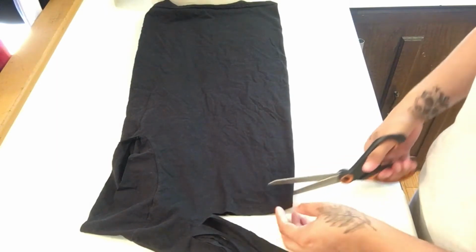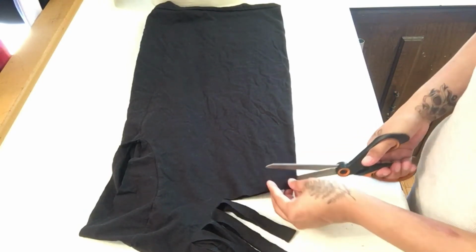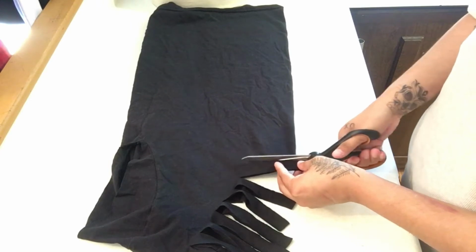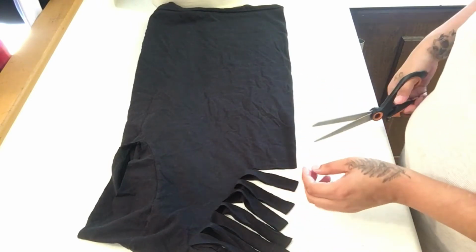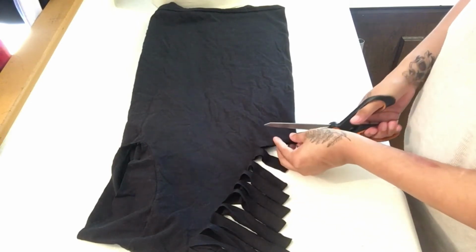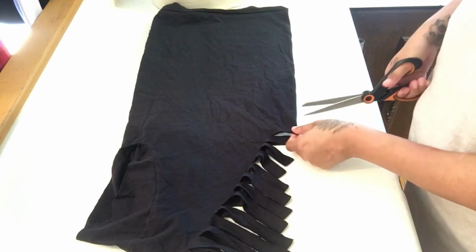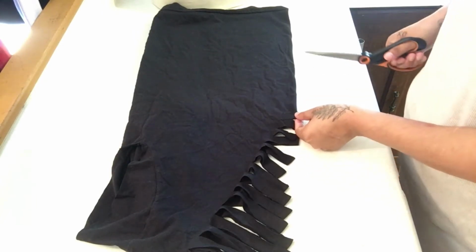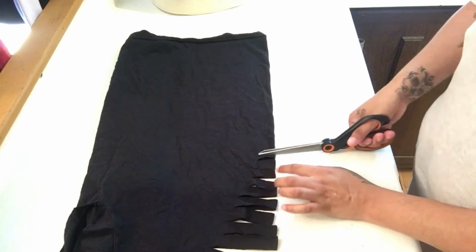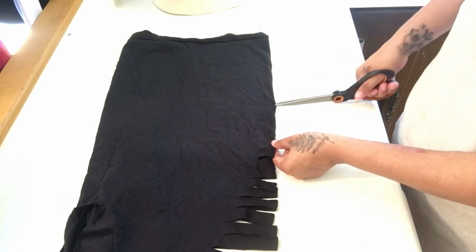You can make your slits as wide as you want them. I'm not going to give you a certain length to make them. It's totally up to you. Alright, so for these little ones, now that I'm down here, I'm going to make them maybe about an inch long, and I'm going to continue them all the way to where I want to end right there.